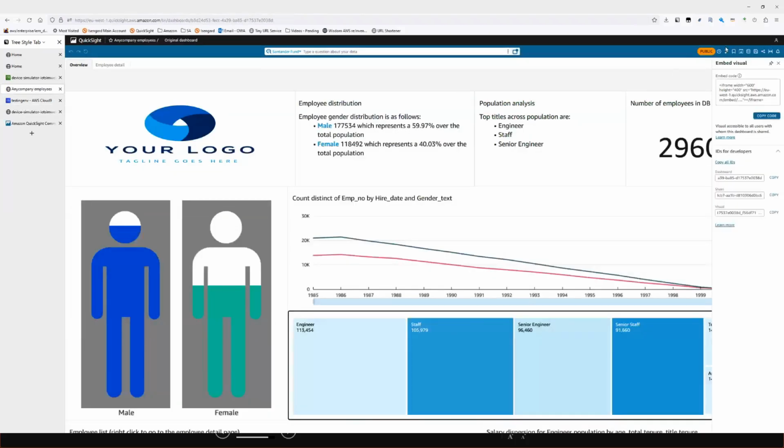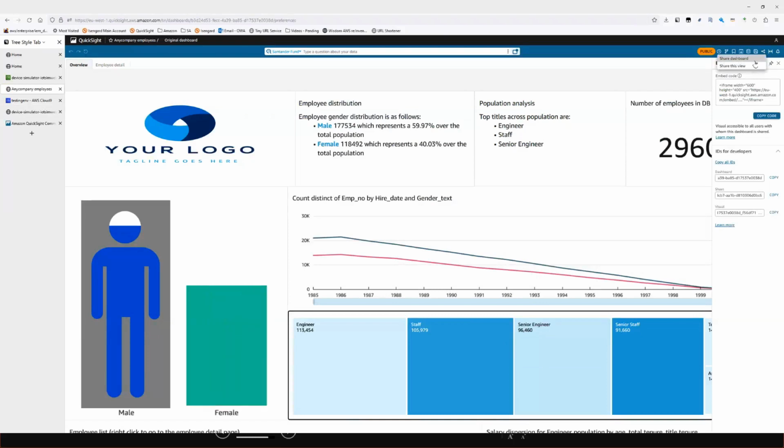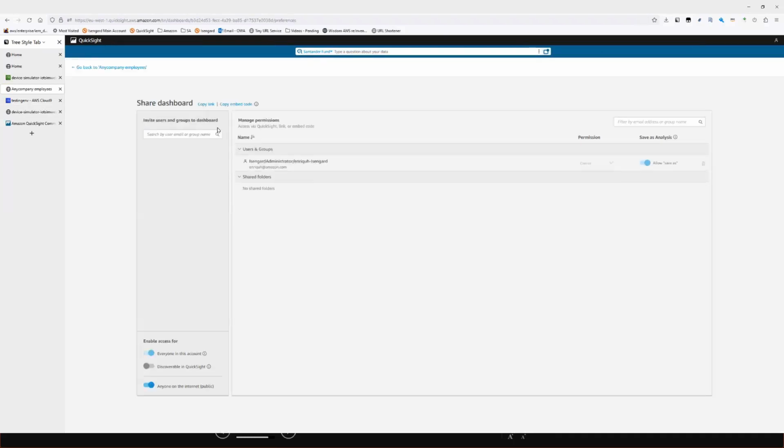In order to embed the full dashboard, QuickSight also provides tools that allow us to embed the dashboard easily. Here, when I share the dashboard, I can share it with other users in the platform, but I also have here a helper that allows me to copy the embed code for the full dashboard.